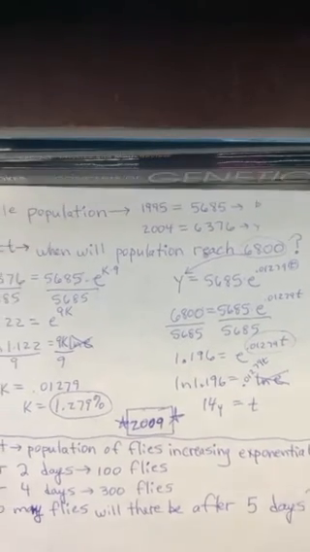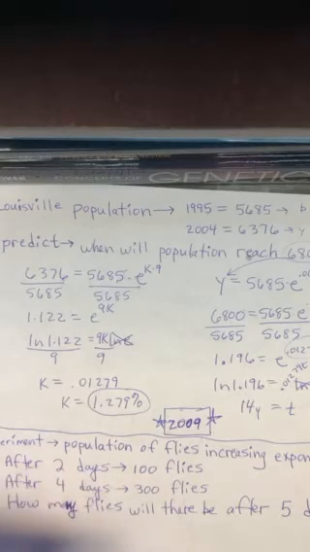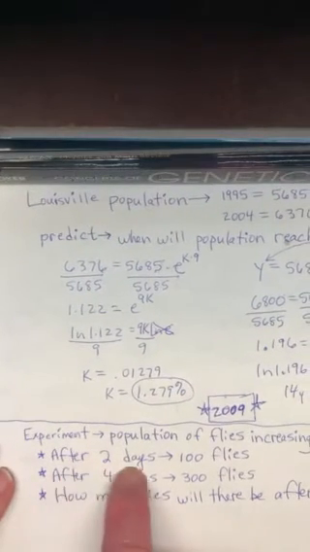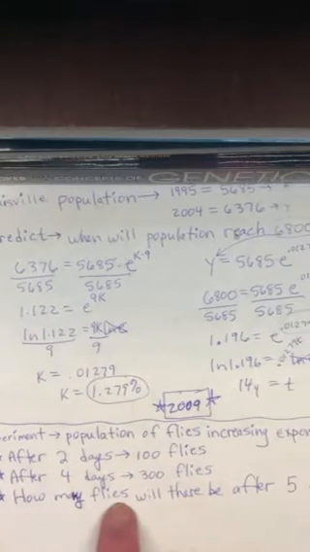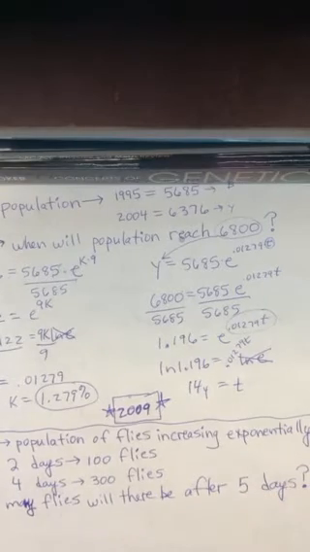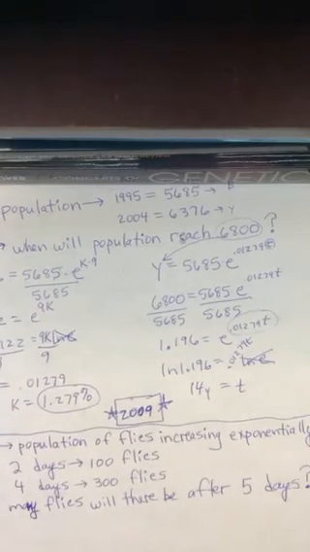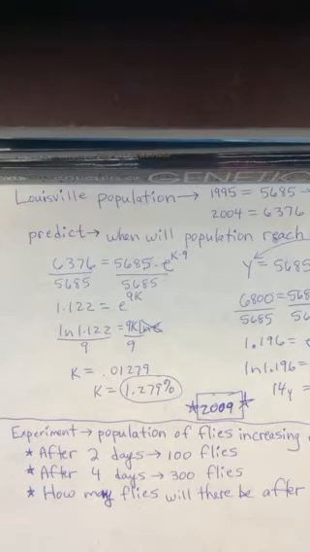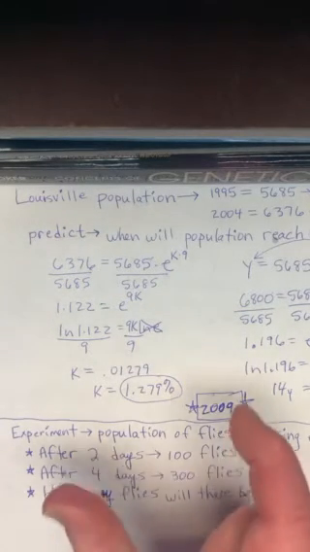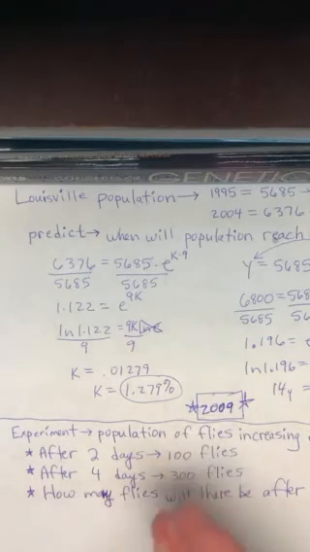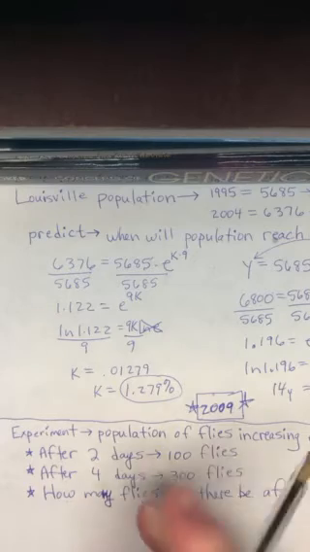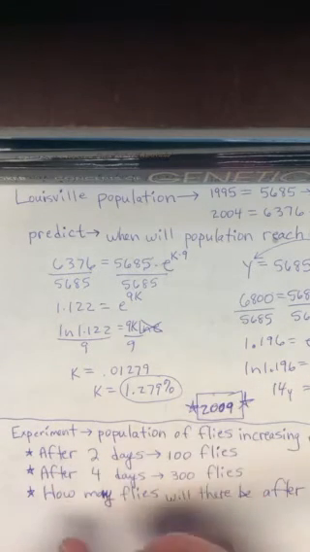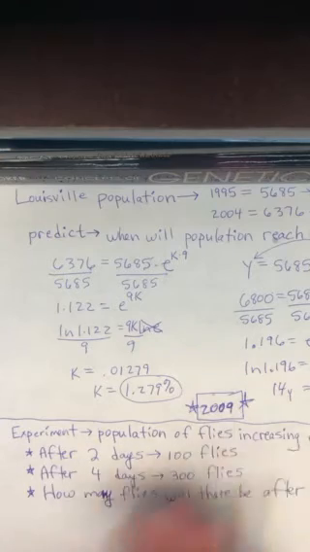Okay, now just to get you started on this, what in the world would you have to do to get going on something like this? After 2 days, we've got 100 flies. After 4 days, we've got 300 flies. So how many flies are there going to be after a total of 5 days? Now notice what's different about this question. For the first time, what is unknown to us? We don't know the beginning amount of flies, do we? So isn't your common sense, your logical thoughts saying, I've got to do something here to figure out the amount of flies at the beginning of the question, which we don't know. It wasn't given to us.